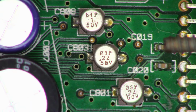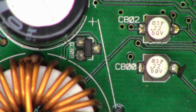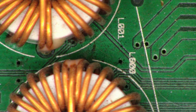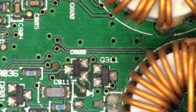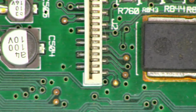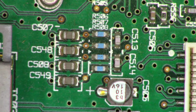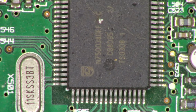But there's one other thing that I wanted to show you that I noticed on my initial visual inspection. Everything else looks adequate, I guess you could say. I guess it's just dirty. Maybe I should just take it out and blow all the dust out of it and see if that helps. I looked at all the surface mount caps. None of them appear to be leaky.